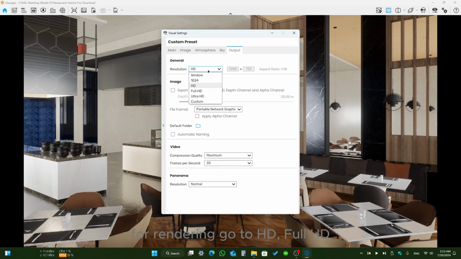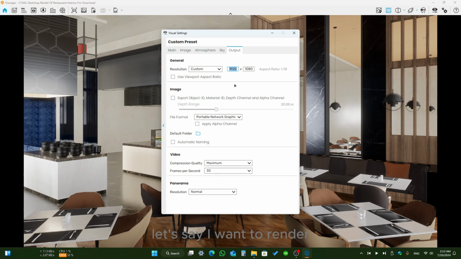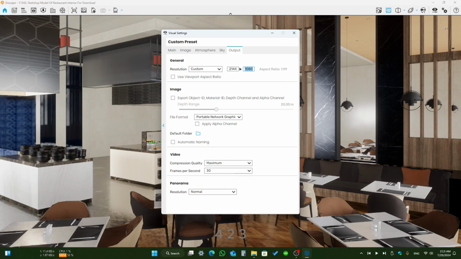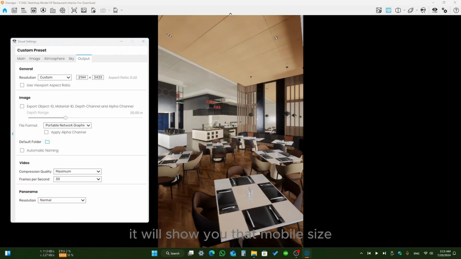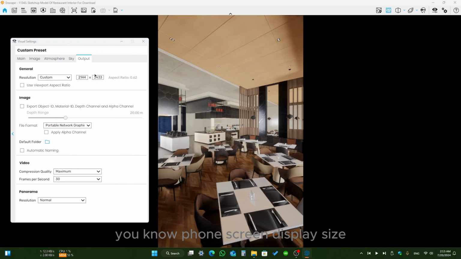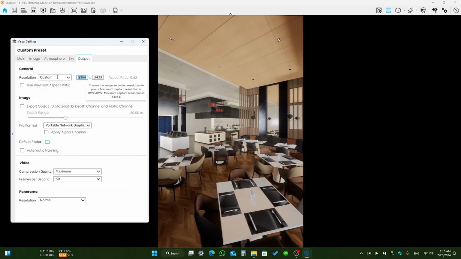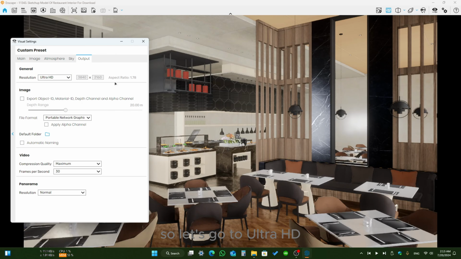Go to full HD. It will show you the mobile phone screen size. So let's go to Ultra HD.